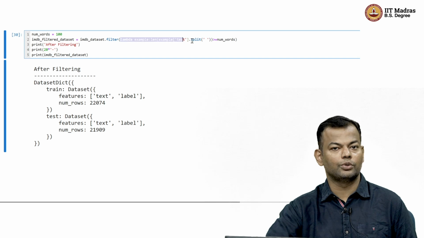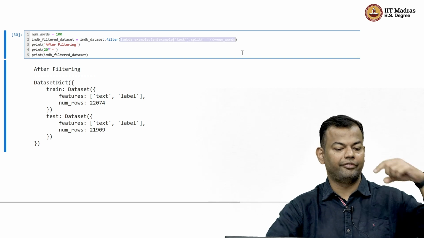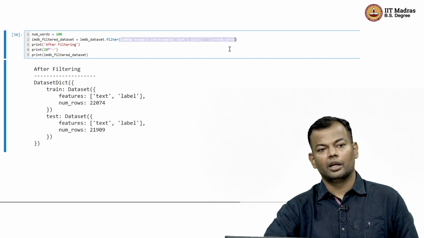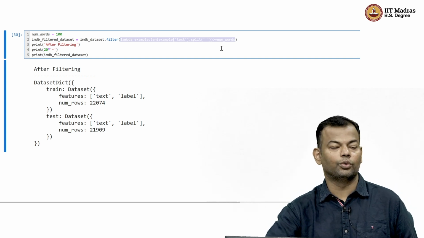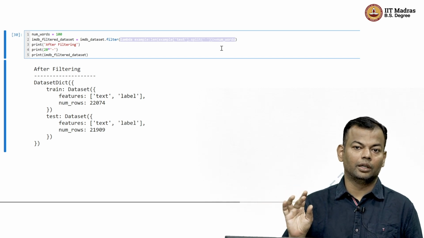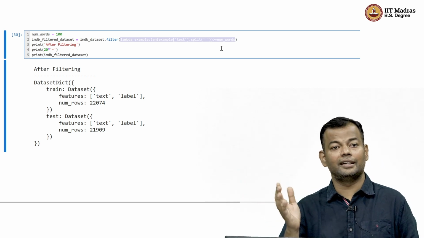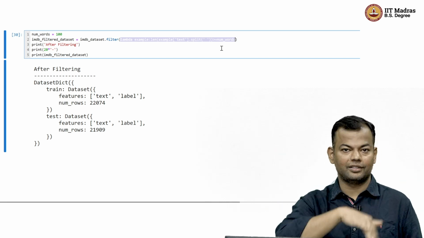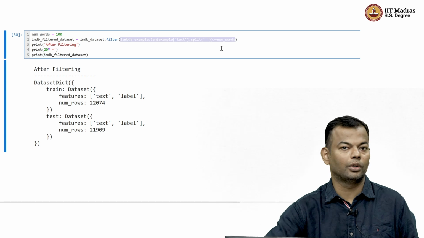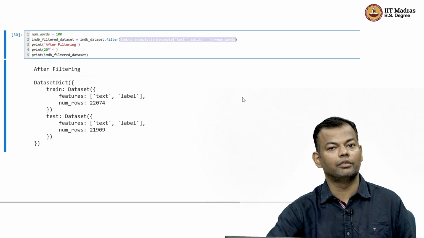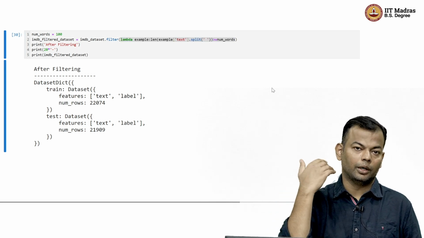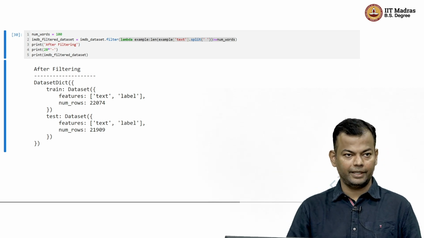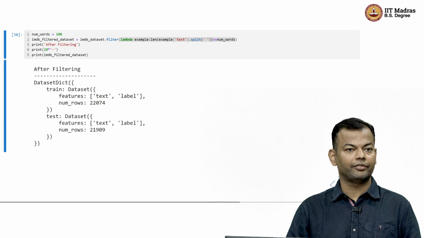For your specific use case, you may have to figure out what this filtering criteria is. As I said, in this case, it's based on number of words. You might have things like, you don't want any sentence which starts with a "the", I'm just cooking up something, or any sentence which has a word from an objectionable word list. It should not contain any swear words and so on. So you can add that condition here, and it will filter out the rows which do not meet that condition, or only retain those which meet the condition that you have specified, right? So very useful utility to have.